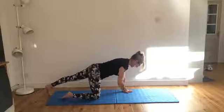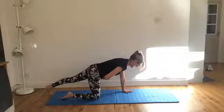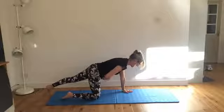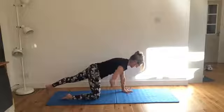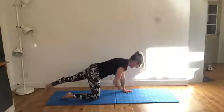Two more. Excellent. Keep this right shoulder lifted. You've got the number four for me. Lengthen that spine. Lengthen, lift that toe. Stay lovely and strong for the belly. Two more.